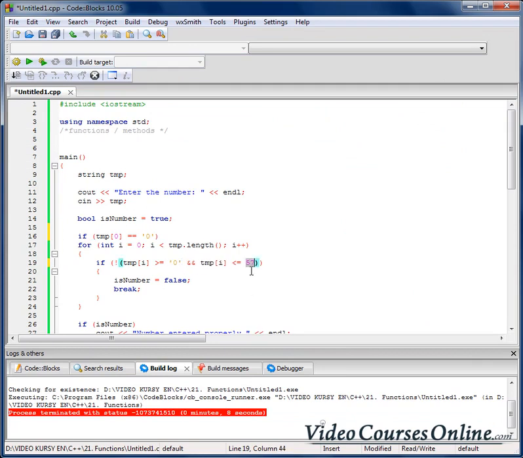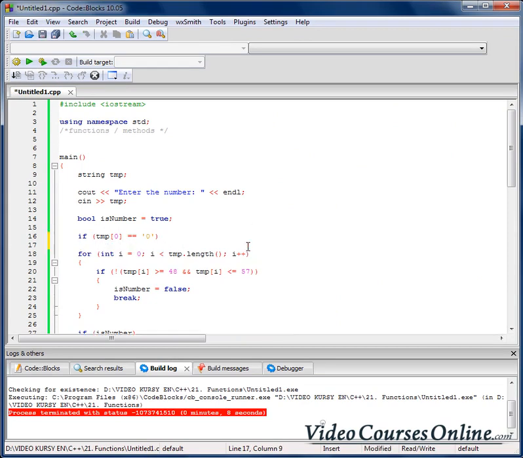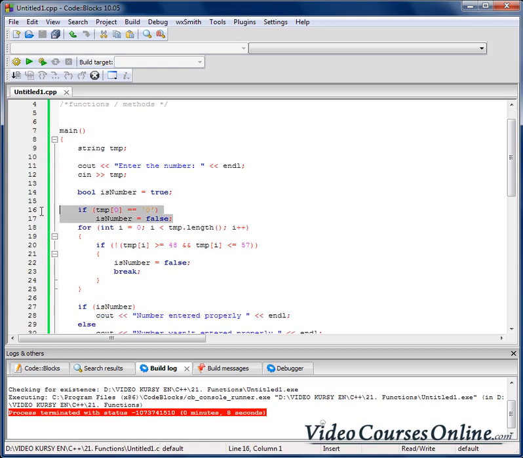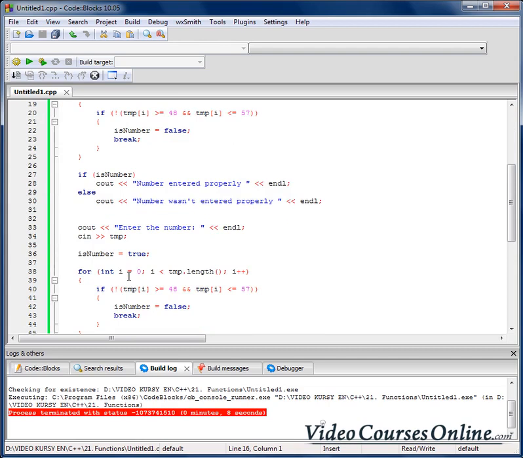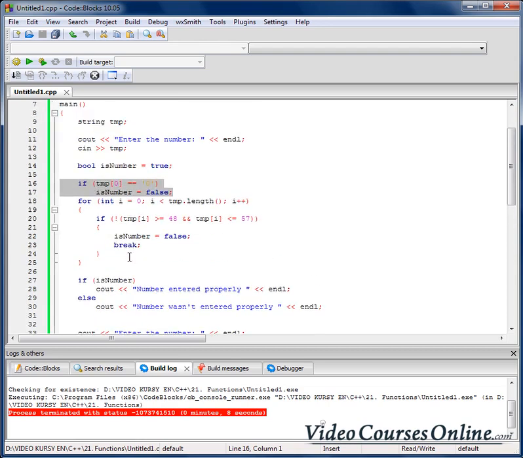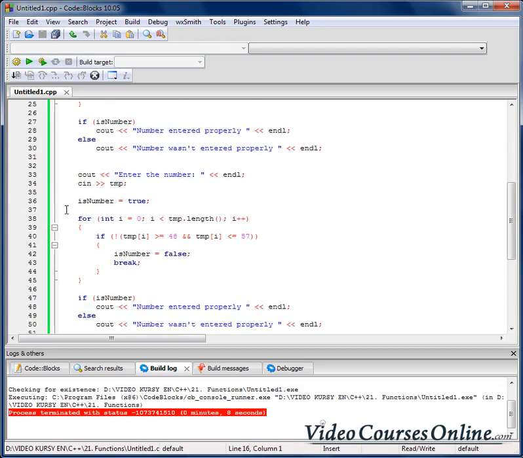Of course, if you don't want to look into that ASCII table, we can use characters. Everything will work fine also. You can use it that way or that way. So if temporary of 0 is 0, I should say that hey, no, this is not a number. Okay, so I have to also add it before all those guys here.